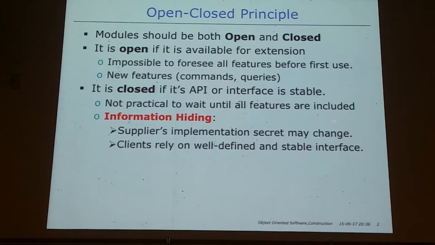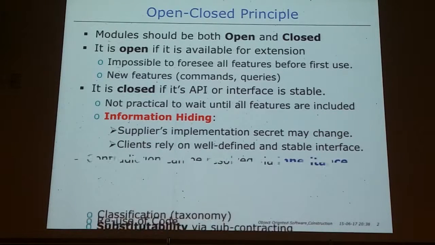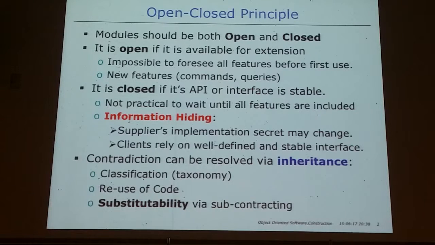Okay, closed, and that has something to do with information hiding. Yeah, so I remember Chris, you mentioned the open-closed principle in our first lecture. So this is how the two things are related. Okay, they're related to the closed part. Yeah. Okay, so now information hiding, we want to make sure it is closed in the sense that if the supplier changes their internal behavior, it shouldn't cause any surprise to you as a client. Okay? So now, that's the contradiction.